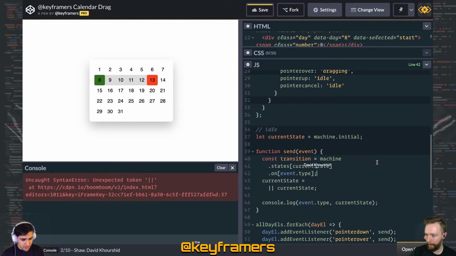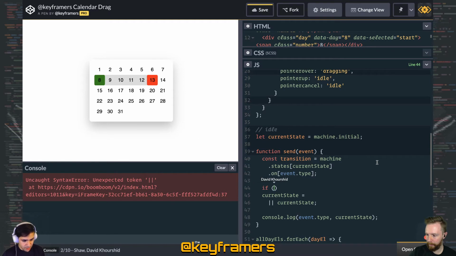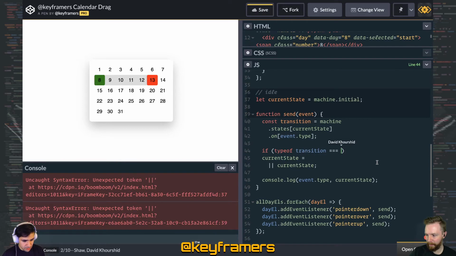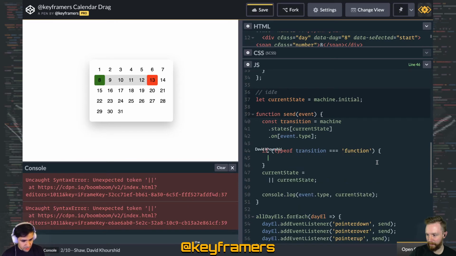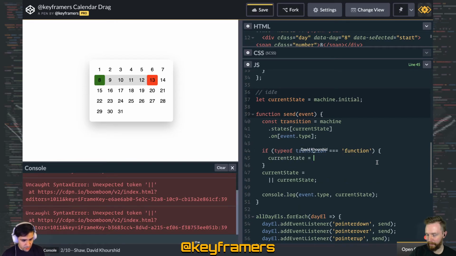So in the send event, we get transition, and the transition could be a function. So if typeof transition equals function, then current state is going to be the transition called with the data and the event that we got.